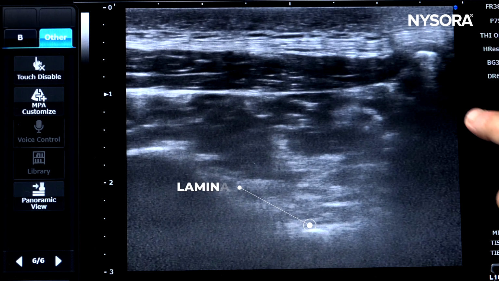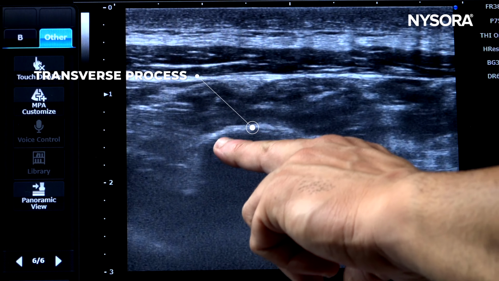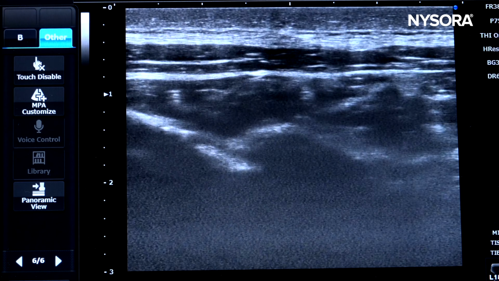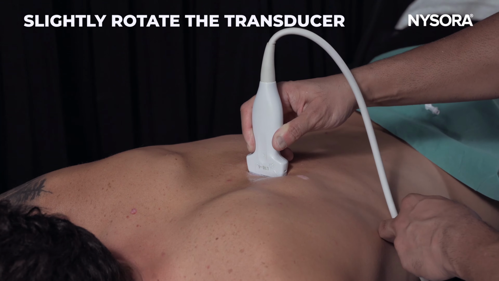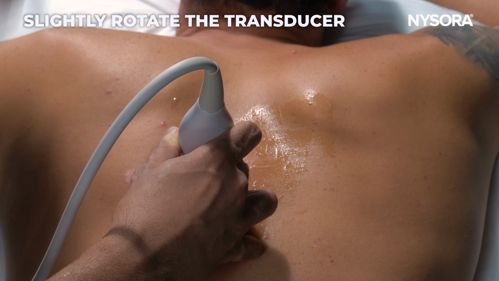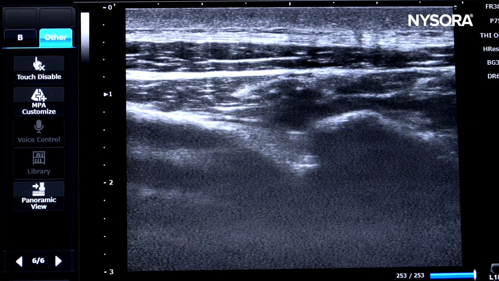As soon as you move laterally, you start to see the lamina. And then a point will come where you will start to see the transverse process in your image. Followed by this, you will also see the rib coming and joining onto the transverse process. And this is your costotransverse joint. The tip here: try to move the medial end of the probe slightly more caudad, and this will allow you to look at the ligament, which is the costotransverse ligament, and this is the lateral costotransverse ligament, which is shown here in this image.